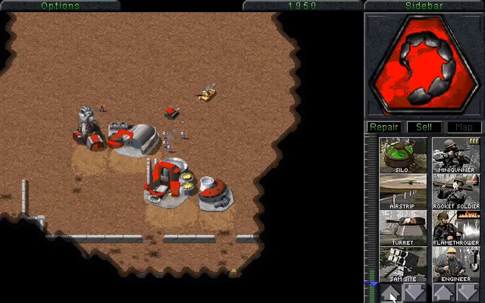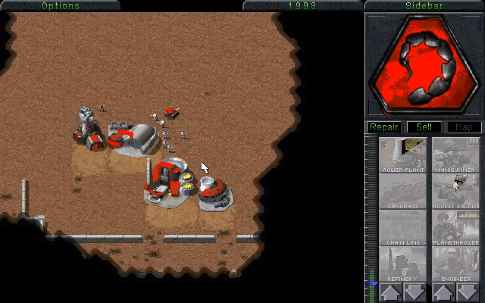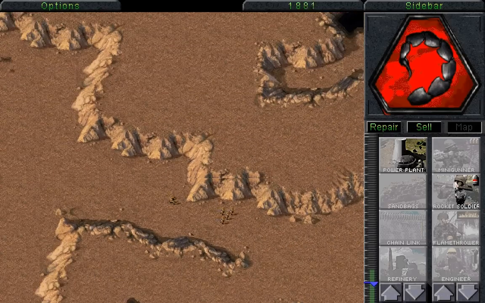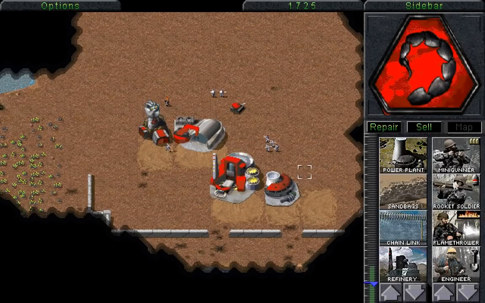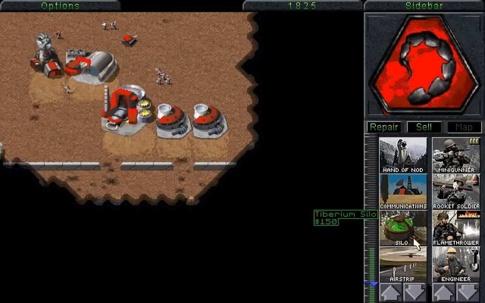We want another power plant. Really quickly, we want more units. There are going to be a lot of units coming. Some of them from the east there, and some of them from down there. I'm only slowing down here because here is really worth it to slow down. If you don't slow down here, you can lose really quickly.